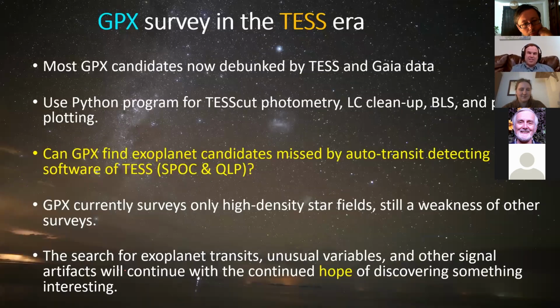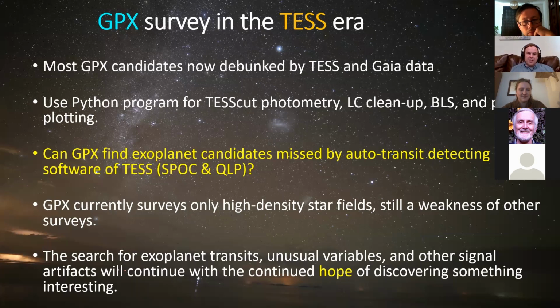Okay, in my concluding slide, GPX survey in the TESS era. I guess one of the first things I feared is, are we obsolete now? Most ground surveys are kind of shutting down, at least the original ones. Newer ground surveys with larger telescopes are taking their place. And I am still doing this. It's now a couple years later since these discoveries.